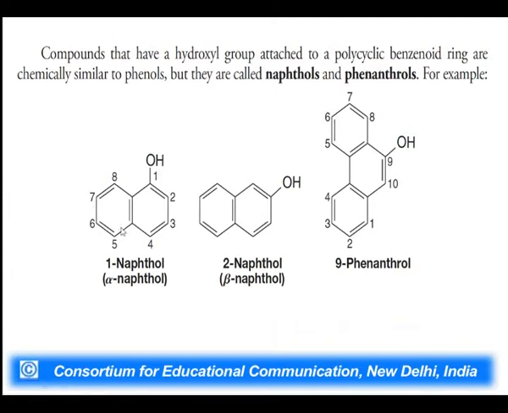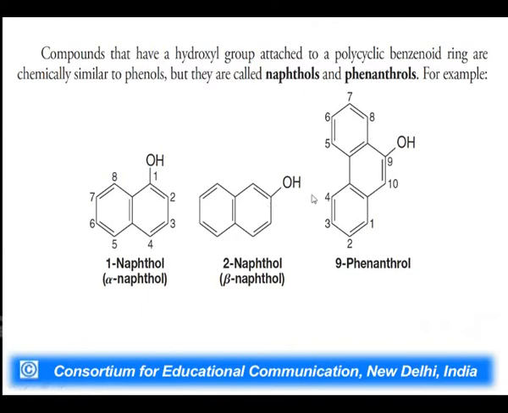because here the basic molecule, as I told you, the polynuclear hydrocarbon is naphthalene, and we've replaced one hydrogen at position 1 by OH, or this position is also known as the alpha position. So this is known as 1-naphthol or alpha-naphthol. If I look into the second example, then in this case, this OH is attached at the second carbon or at the beta carbon. So this is known as beta-naphthol.